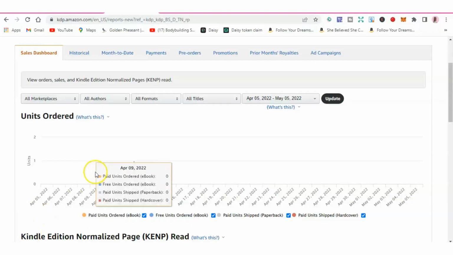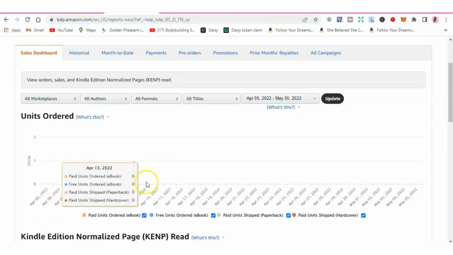Okay, so I'm here at my computer. As you can see, this is how April looked. In April, on the 12th of April, I had one sale. And to be honest, I'm still very happy with that, because I can see what is possible. So in the next chart, I will show you how many books I have, and I will tell you what my goal is for May, so this month, because it's already May.